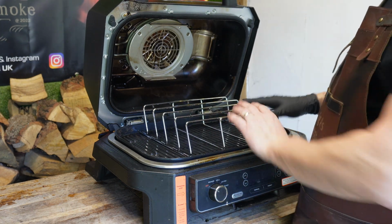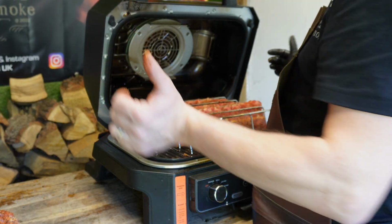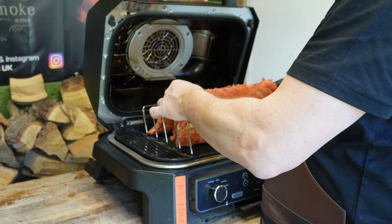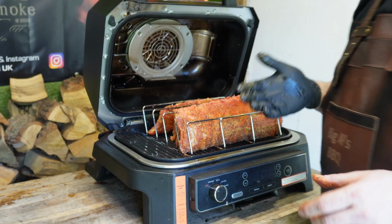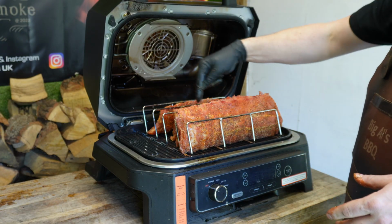In terms of the racks, because these are baby back ribs and they're quite small, I actually had to really play around to get this to work. I put the big one at the front, and then the others kind of leant against the side of the rib rack rather than the actual top, as you're meant to. If you have bigger ribs, I don't think it'd be a problem, but this I had to play a bit of Jenga.